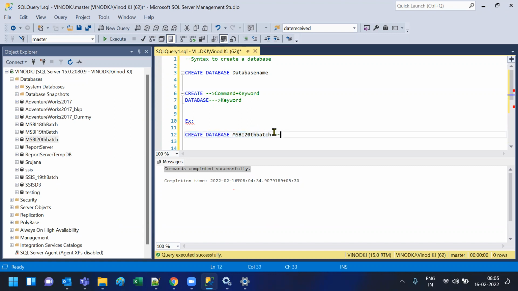You can put an arrow mark for this MSBA 20th batch and say it's our own name. This database name is our own name, and the rest should not change, guys. CREATE and DATABASE are fixed actually. You should not change them.